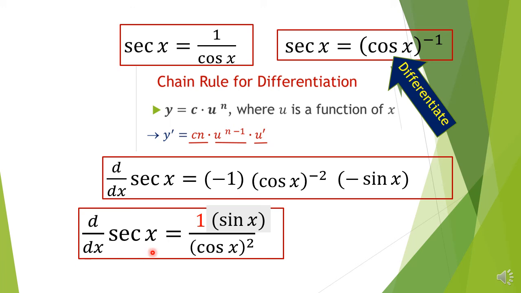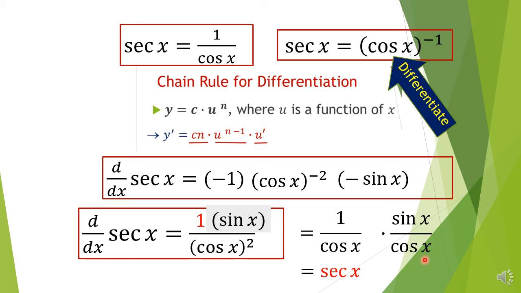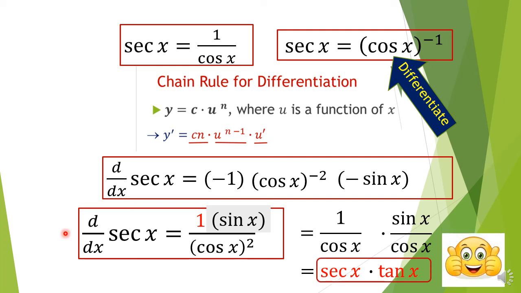So, ayan. We can actually split this into two fractions. Magkakaroon tayo ng 1 over cosine x for the first factor. Since naka-square yan, that means the other factor or fraction will be sine x over cosine x. From our trigonometry, this fraction is equal to secant x, while this fraction is your tangent x. So that's it. That's how we derive the formula for the derivative of secant x being equal to the product secant x tan x. Yun.